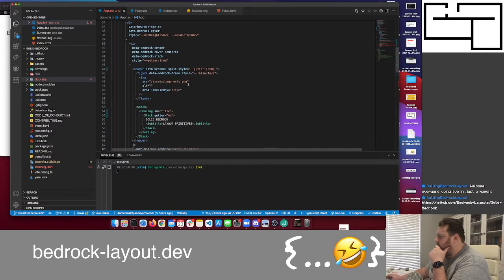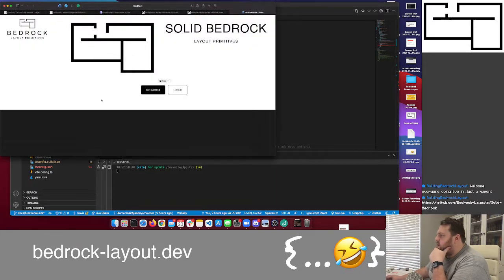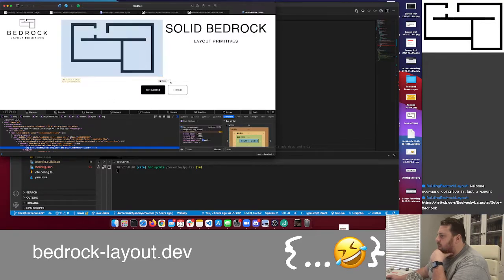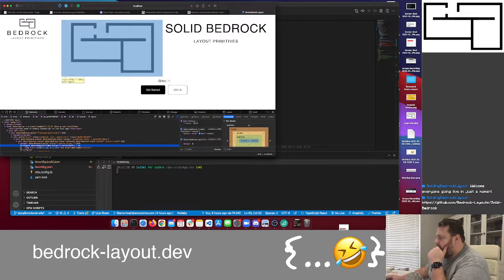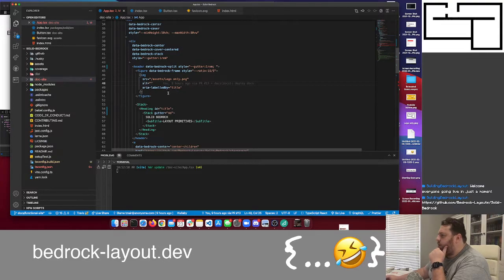Is that really what I'm doing? Is 16 by 9? I've got one GitHub star. Isn't that amazing? Okay. I guess 16 by 9 works.